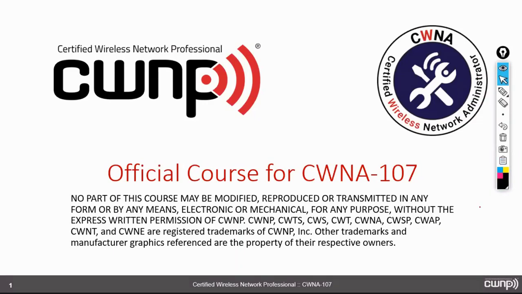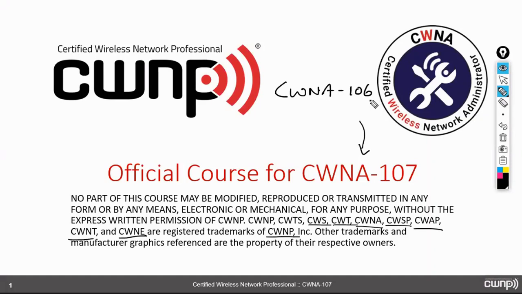If you talk about CWAP, CWSP, CWNA, CWT, CWS, CWNP, there are lots of courses related to this organization, which is known as Certified Wireless Network Administrator. We have the code here. Actually, we are discussing CWNA 107. The earlier version was CWNA 106, which had approximately 19 lessons, to be very honest.